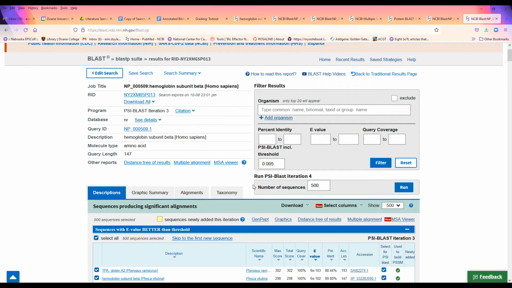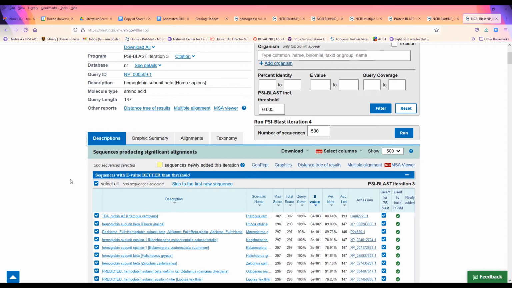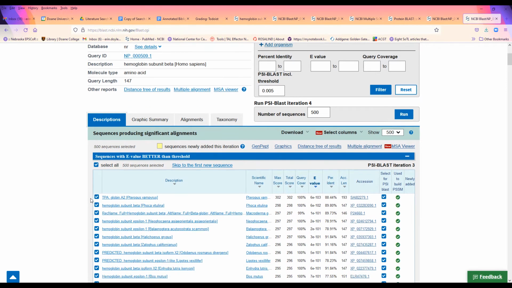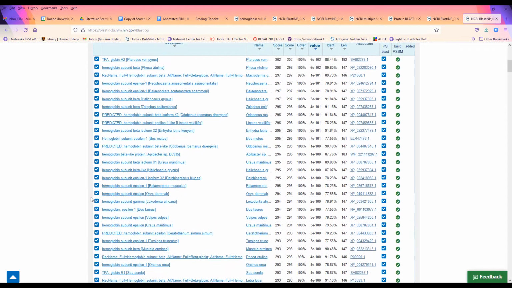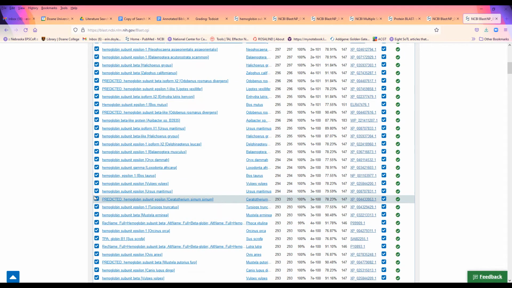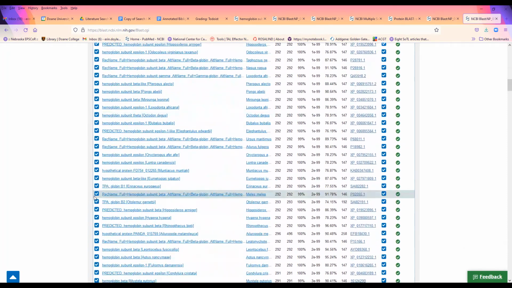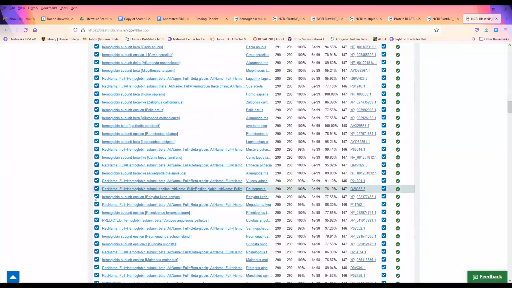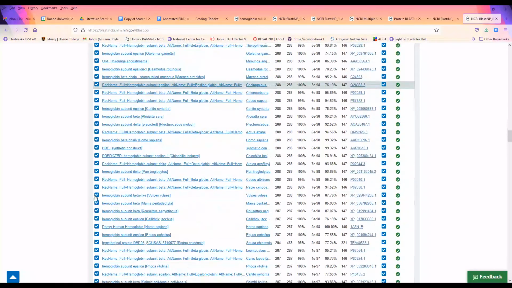As we progress through multiple iterations of our PSI BLAST, this is actually the results of a third iteration. So I've run two successive PSI BLASTs. What we'll see is that as we run more iterations and bring in more distant sequences, because we're allowing for flexibility at those non-identical positions, we'll start to find hits in our alignment that we didn't see before.